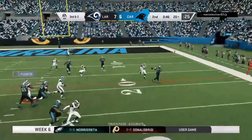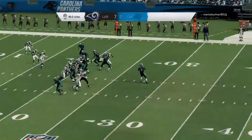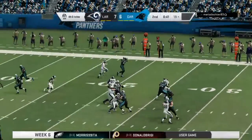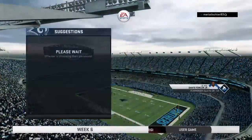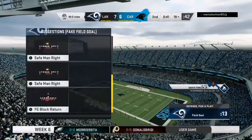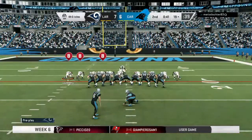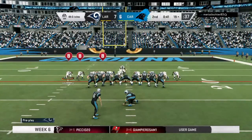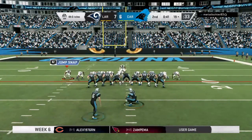3rd and 2. Now Haskins. That's complete to his tight end, Seals Jones. And boy, he is very close to a first down, but from where they're spotting that football, he's going to be a foot or so short. The Rams going to go ahead and use the first of their timeouts as they'll stop it with just over 40 seconds to go in the first half. So now here comes the field goal team for the 3rd time today. It'll be from the right hash, and it'll be a 36-yarder.